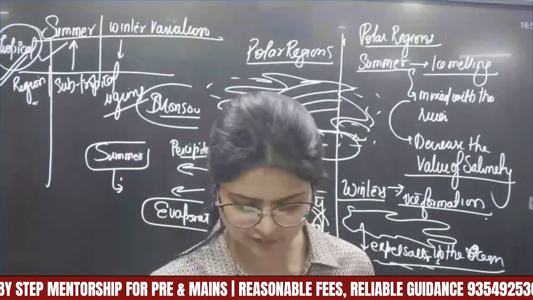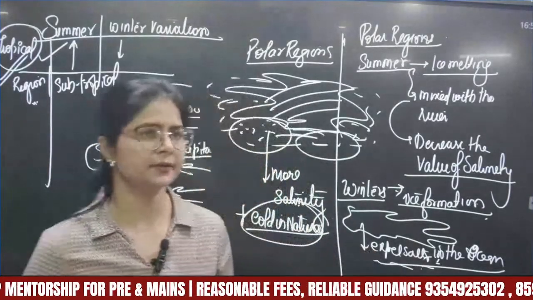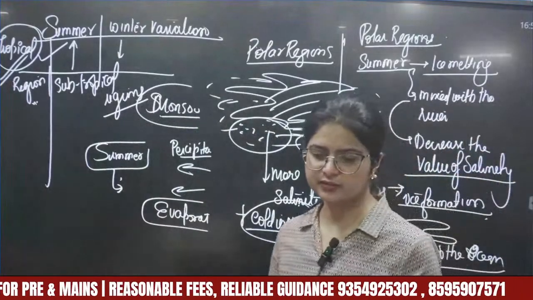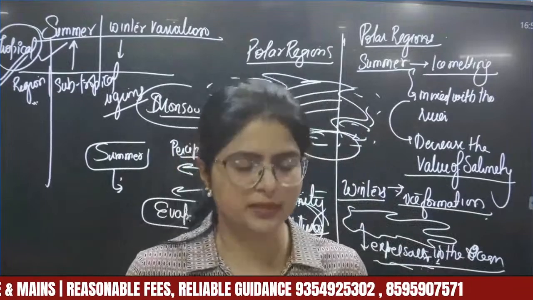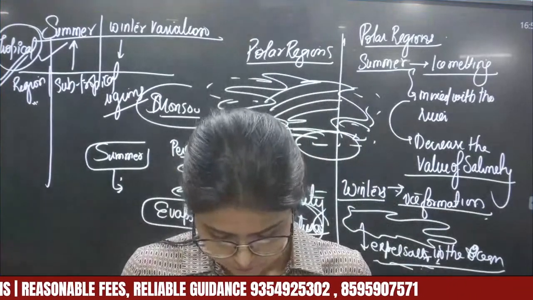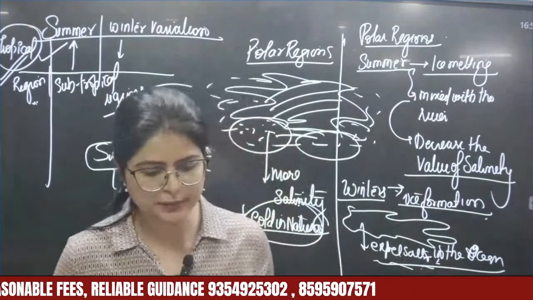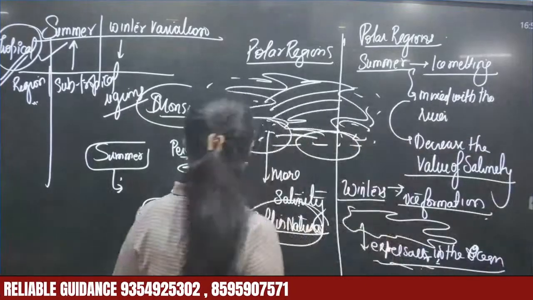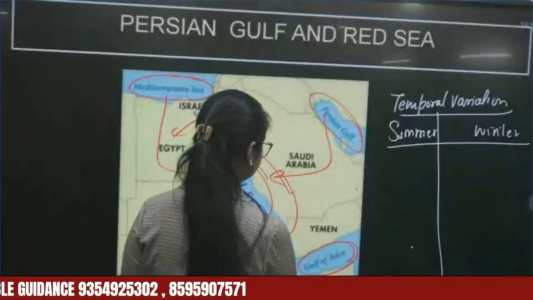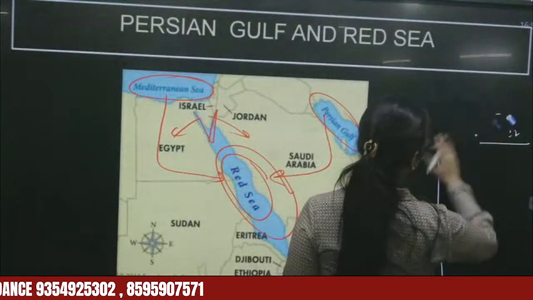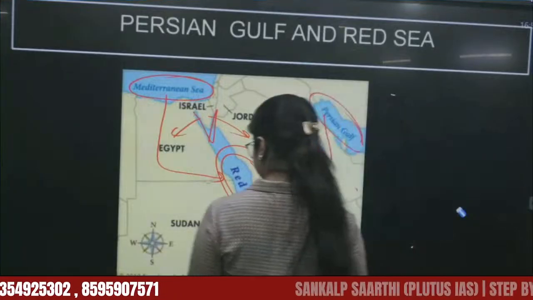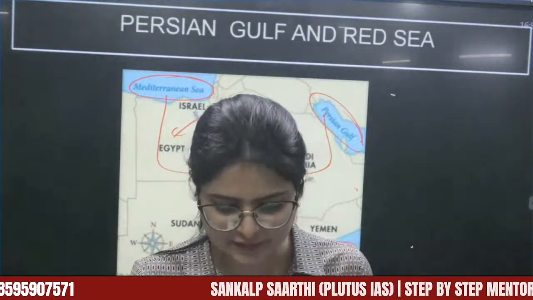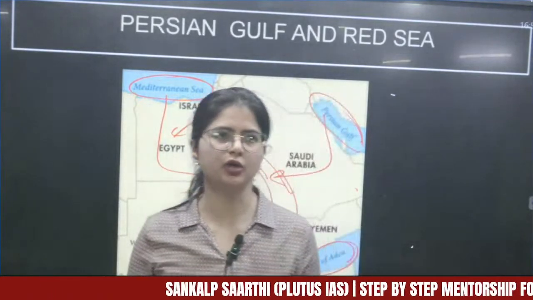First, write about the factors. Factors affecting salinity of oceans. Start writing. On the top, write down: the variation is influenced by various factors such as physical, climatic and geographical factors.